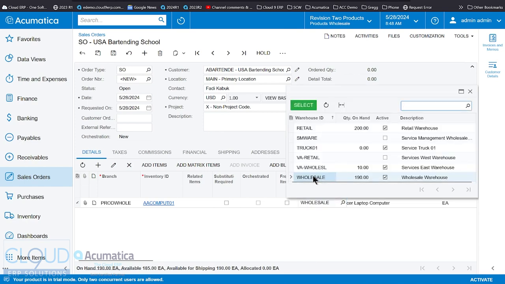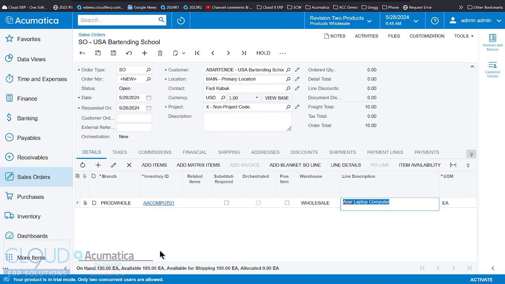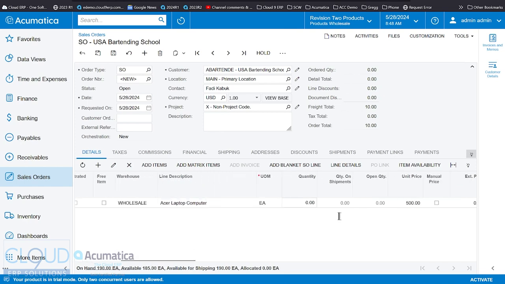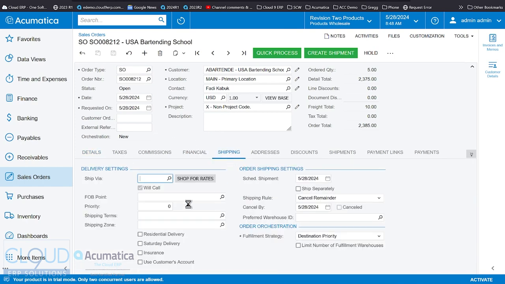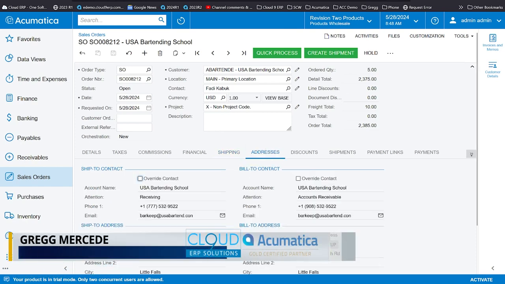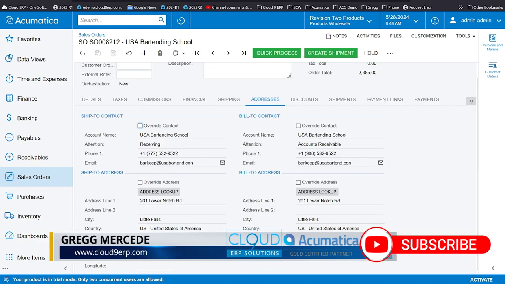We have 10 in our wholesale warehouse. The customer is going to be ordering 5 of these. And if we go over to shipping, notice we don't have a shipping zone. However, because we have an address, we look at the address of New Jersey.